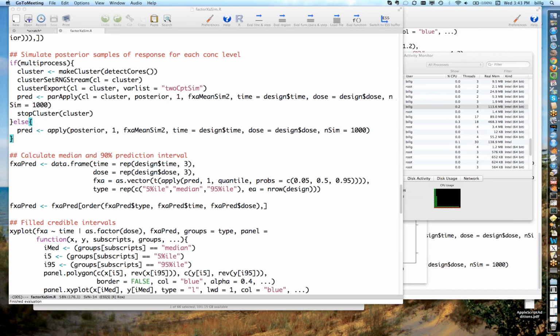So that was a long-winded way of saying that there are things that you can do on a grid with WinBUGS, OpenBUGS, JAGS. Actually, it would be particularly easy, I think, to do JAGS in conjunction with the parallel package.